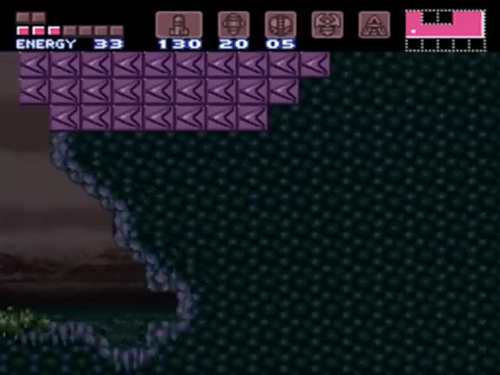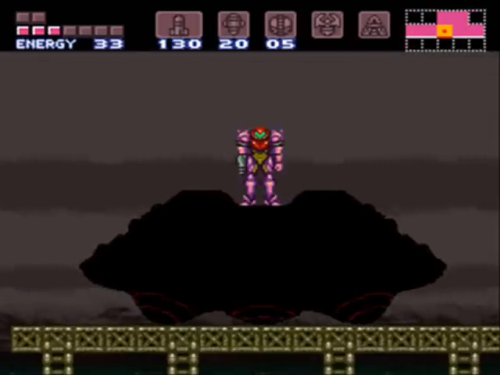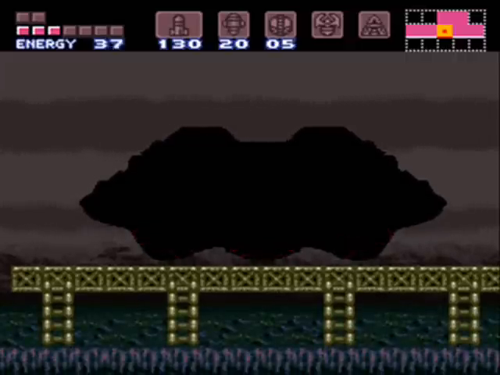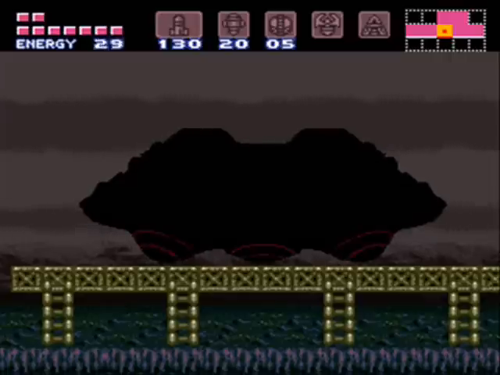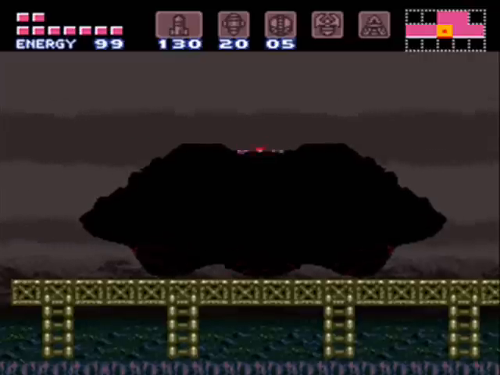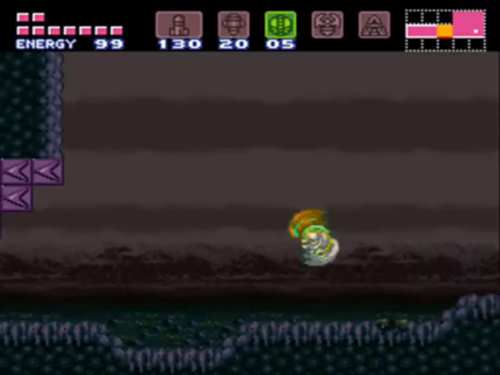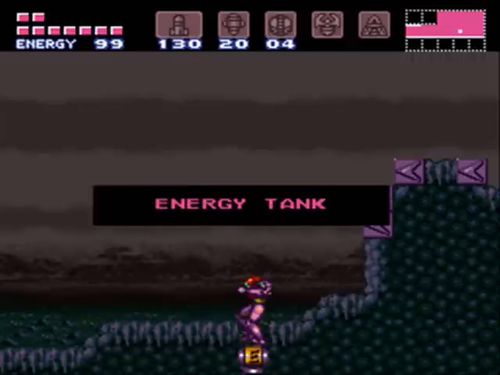It's got a whole lot of really interesting ideas. Might as well refill your energy and stuff while you're here. And save, because there's really no point not to save. So yeah, I don't know exactly what happened to the ship to make it do that. Oh yeah, this grass block is hiding an energy tank, so it's something else you can pick up right here.